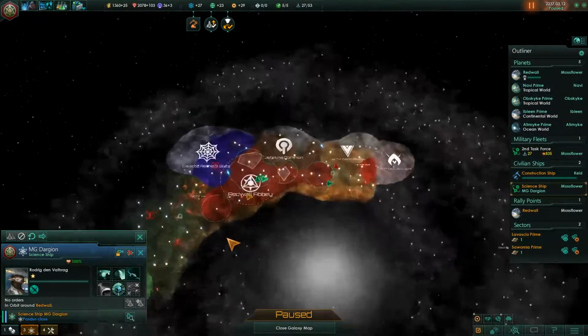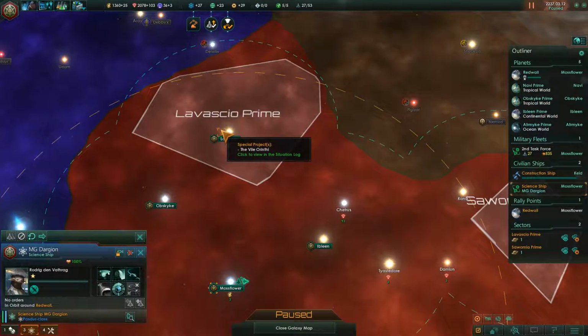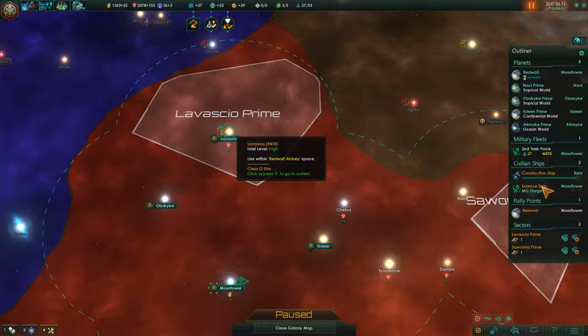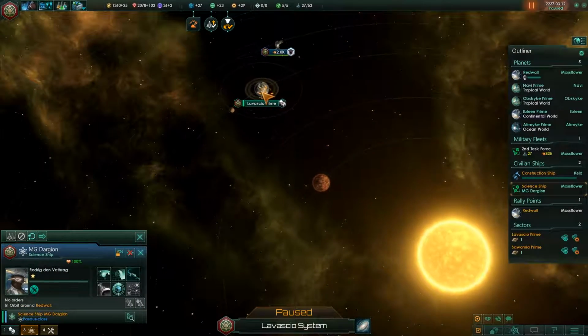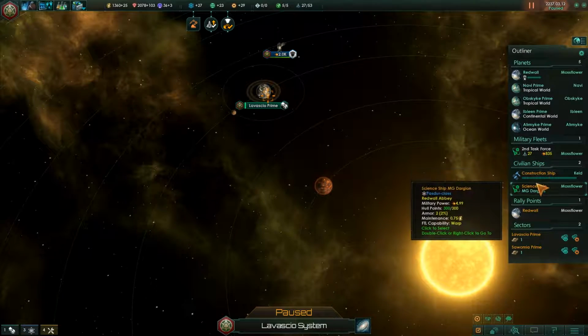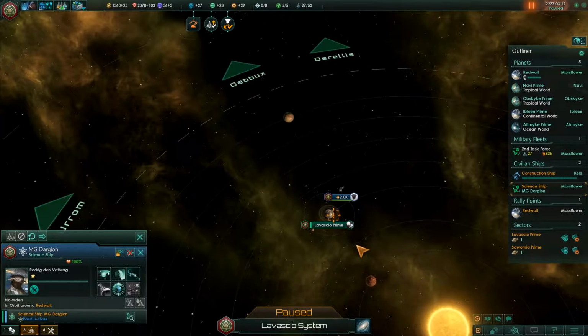They look like they're mostly within my own space, so we'll get this one over here first. I probably have to go into the system view to actually get it to do what I need it to do. Come on over. What? Science ship. Oh. He has to have a skill of 3 or higher. Well, that's not going to happen.